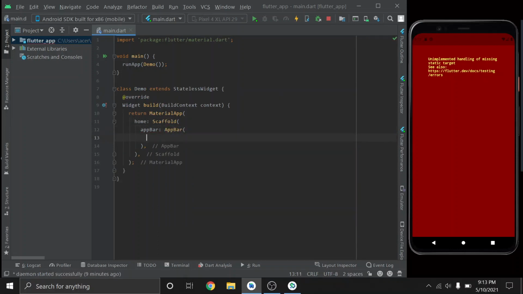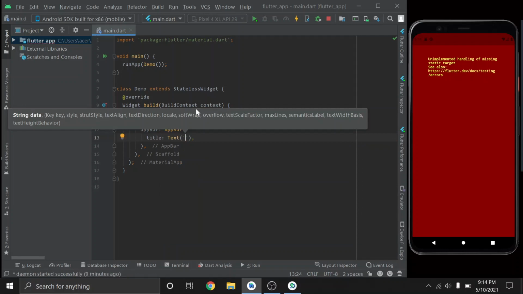Okay, this AppBar also has some other properties called title. Okay, so let's just set the title as, okay, the title takes in a widget called Text so that you can input text. Okay, so we'll deal with the commonly used Text widget properties a little later. So let's just look at the basic Text widget here, and let's call it Demo App.